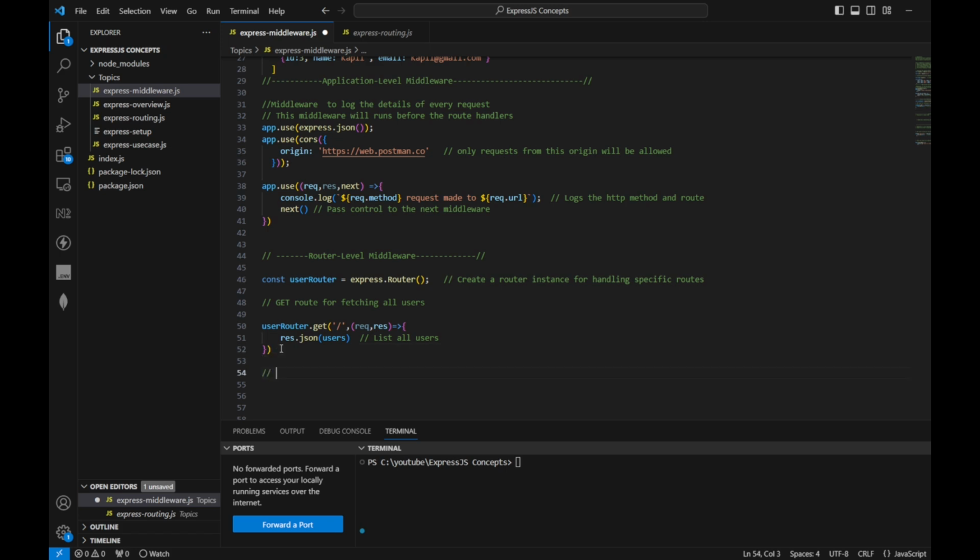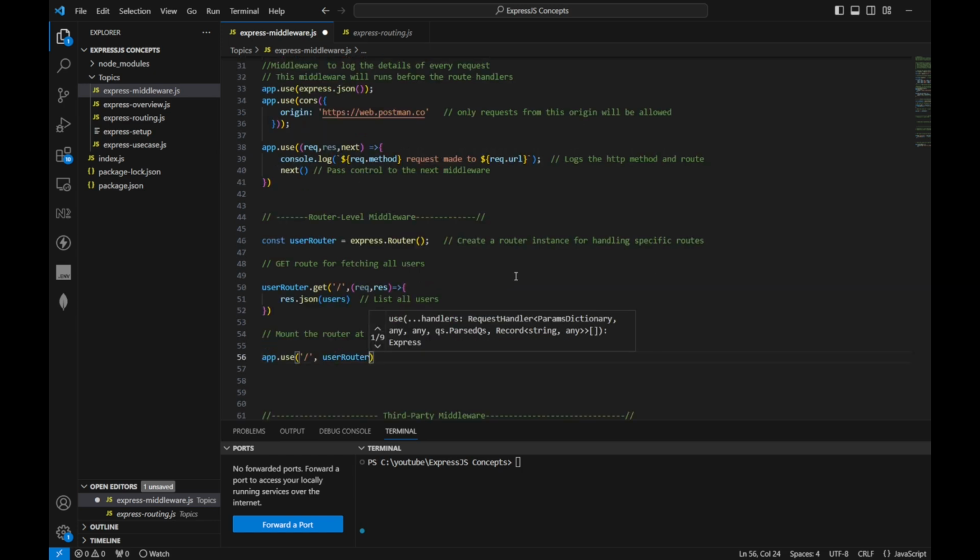Now what we will do is mount the router at this route path. So we will use app.use, slash, comma, user router. Okay, so now we will run the code.